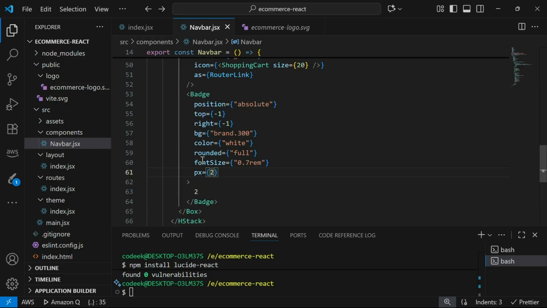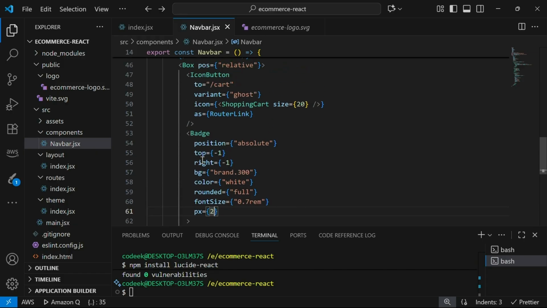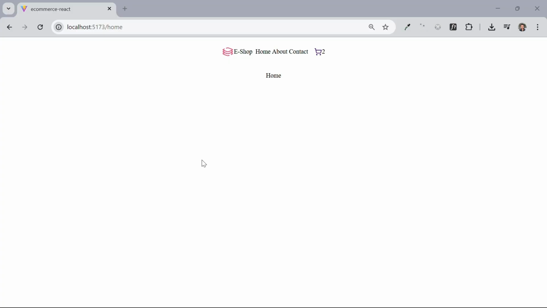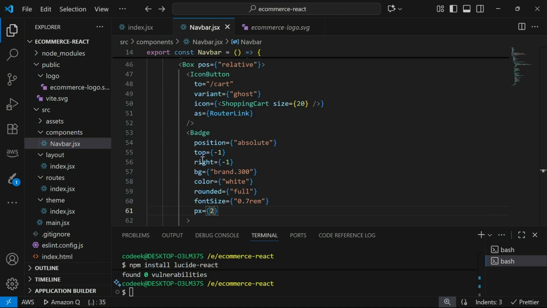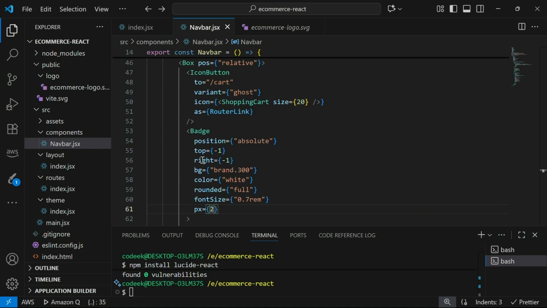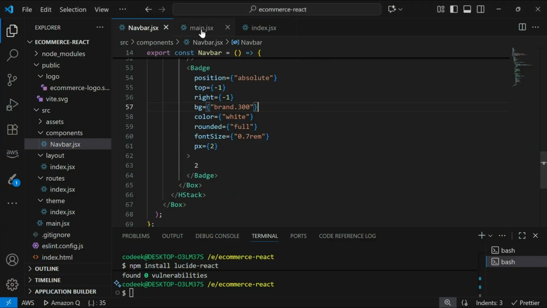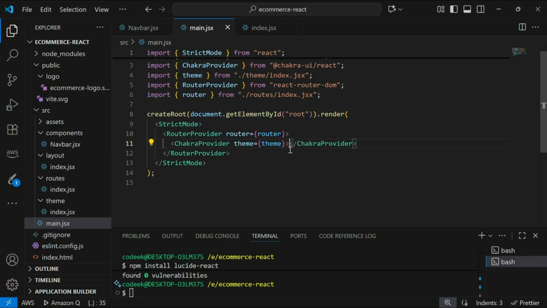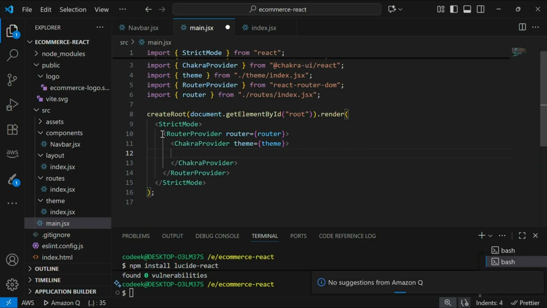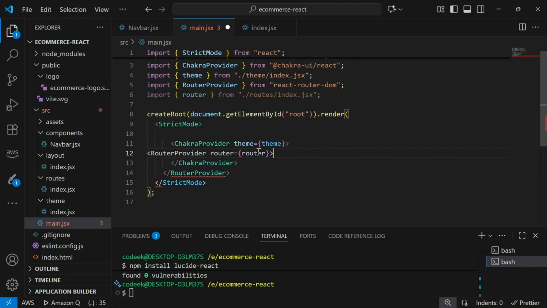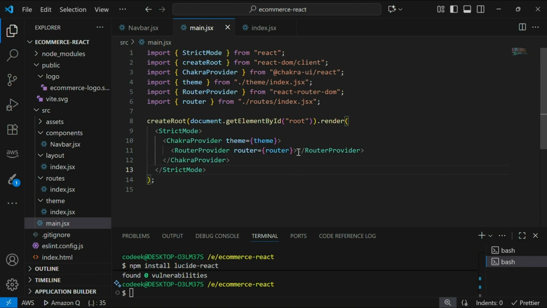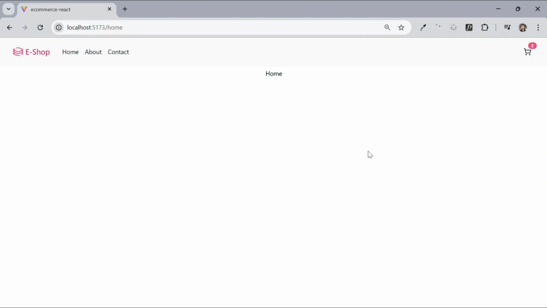And now finally let's go over here, and I think this style is not implemented because in our main.jsx, right, we have used ChakraProvider here, right? So I think actually it should be before this RouterProvider, right? We have to wrap this RouterProvider with the ChakraProvider, and only then it'll work, right? So let's remove it like that, and let's use it like that, and now as you can see, it's working, right?